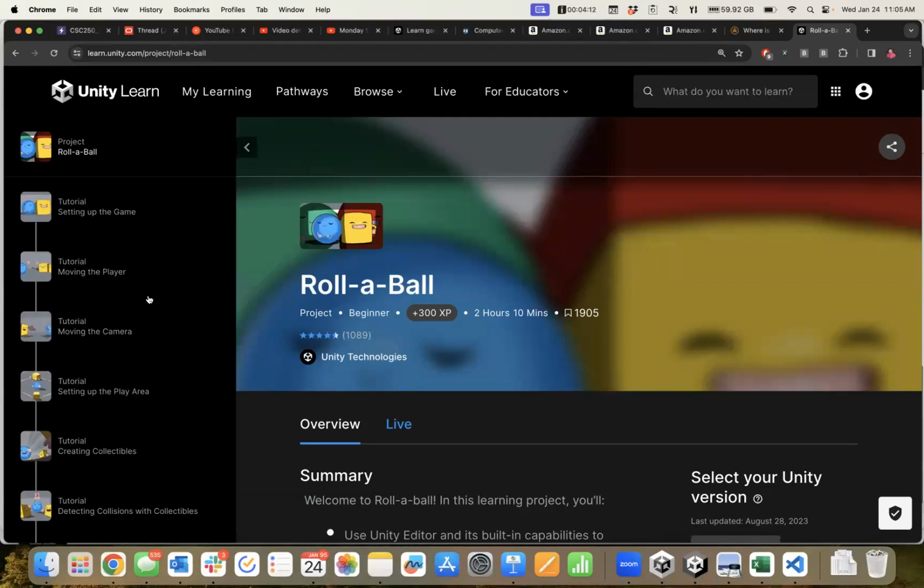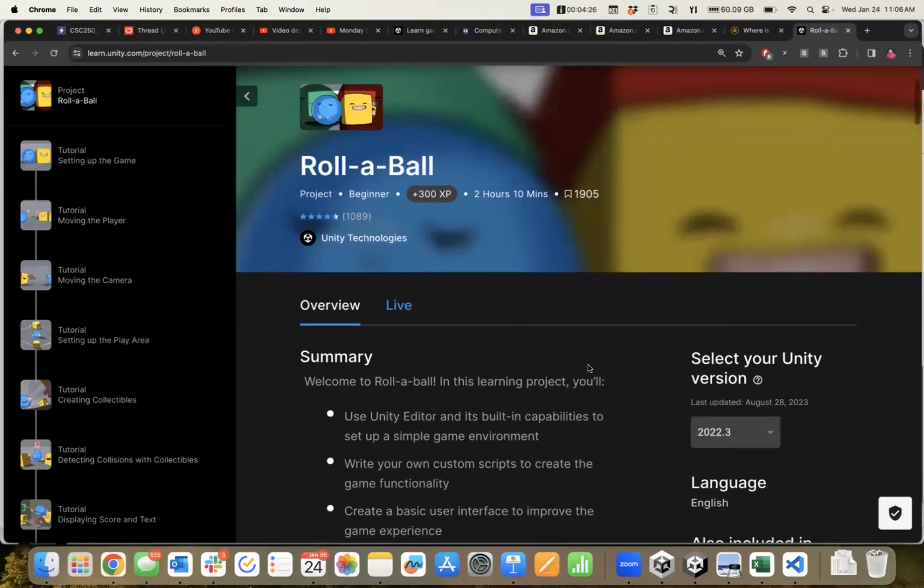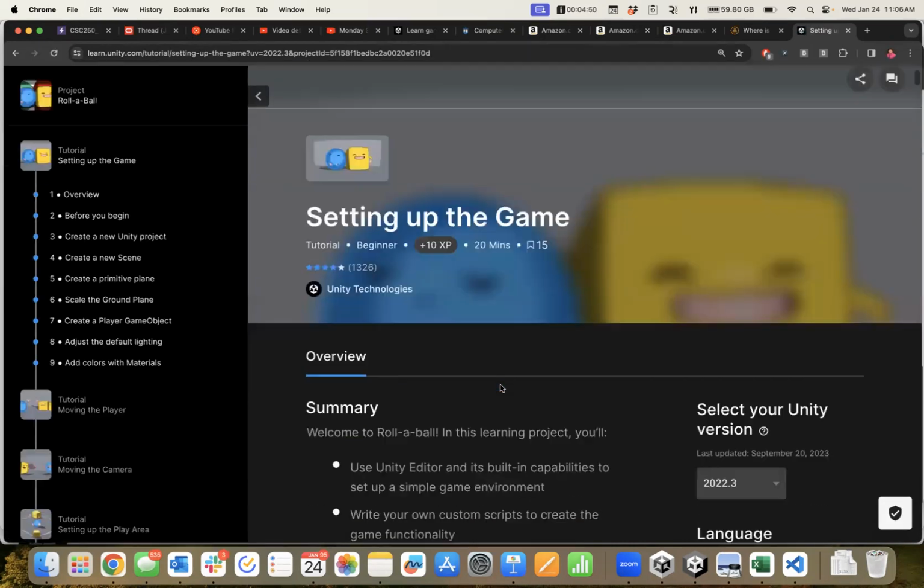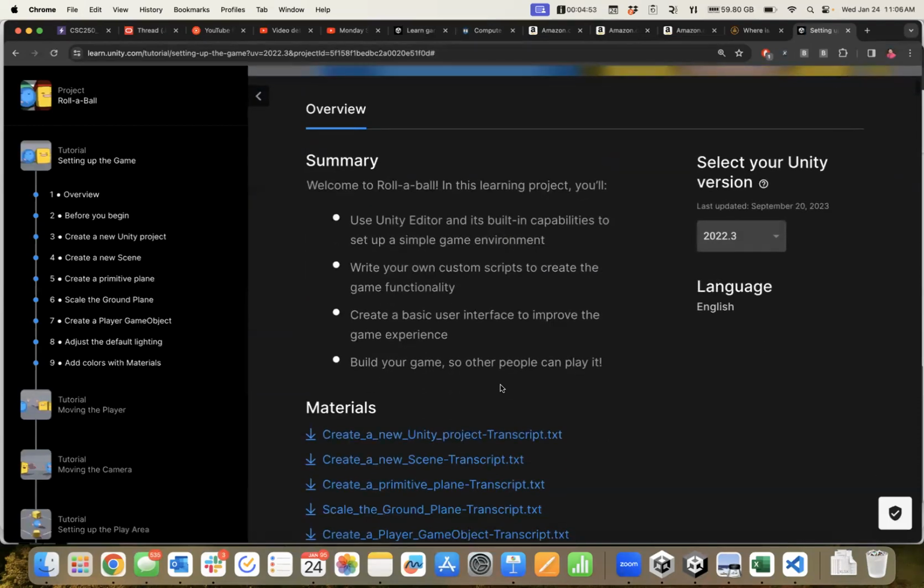Hopefully we can get fully up to speed on Unity this week and then start working on our dungeon crawler, or extension to that, starting next week. All right, so for starters, when you go to this rollerball tutorial, it probably would not actually make a difference, but I would select your Unity version for the latest version. So I'll select 2022.3, which is at least pretty close to what I have installed. All right, so we're going to be starting off with setting up this game.